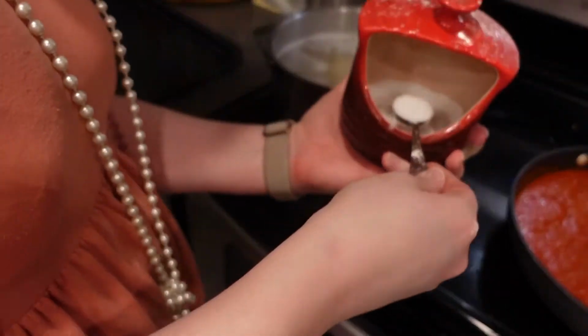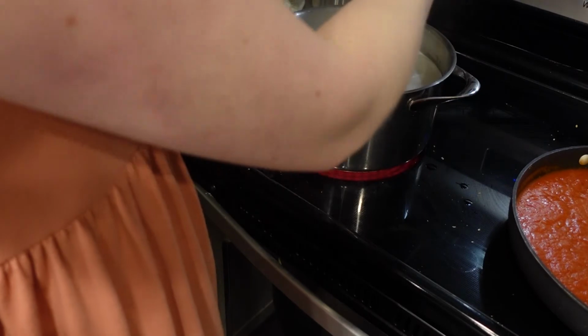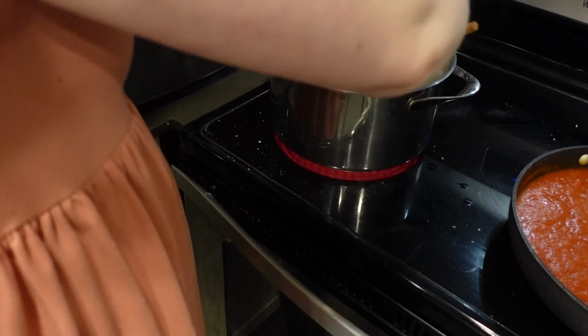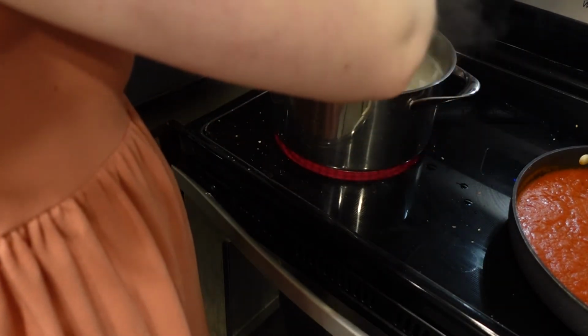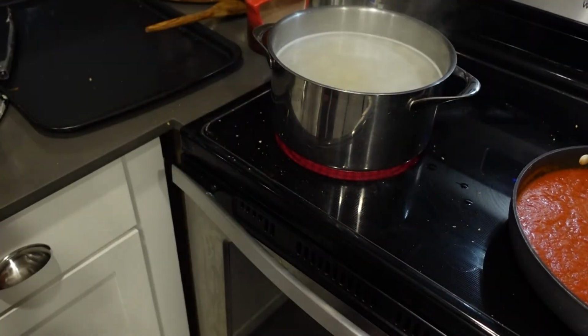Okay, and then we're going to add one big spoonful. This is two teaspoons of salt. I'm going to add two of those. You want that to taste like ocean water, nice and salty. Give this a mix so our noodles do not stick to the bottom of the pan or stick together. And we're going to let this simmer. They take about 3 to 4 minutes to cook.